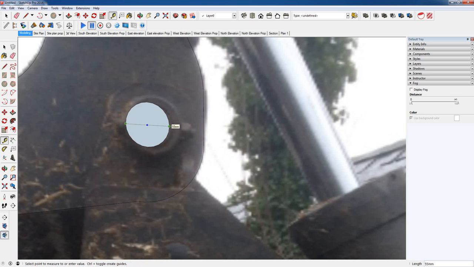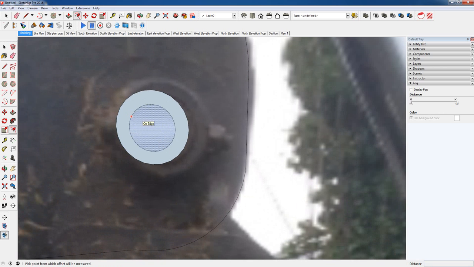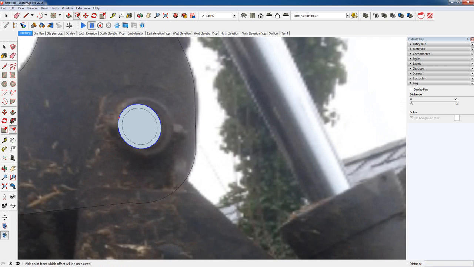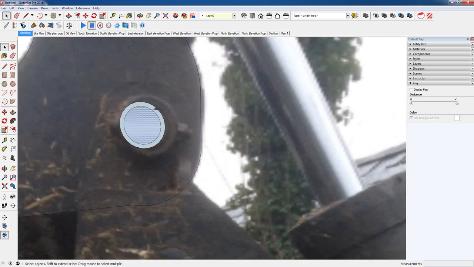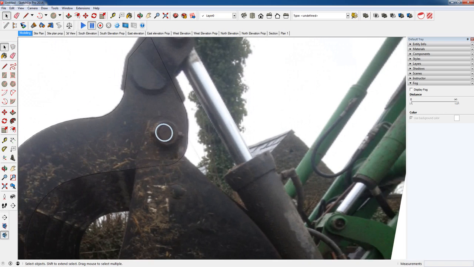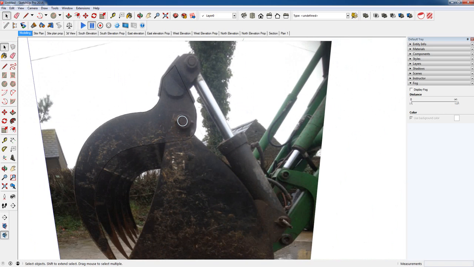Tape. So it's 5.5 offset again. Offset 5 I should have there. Okay, so again we can delete that there.